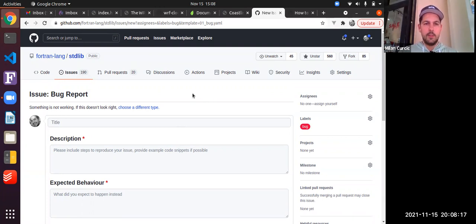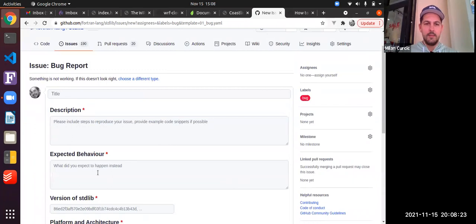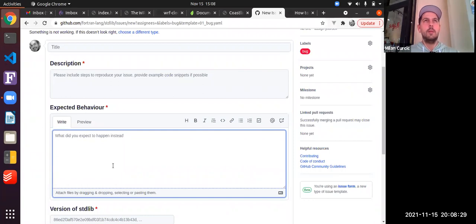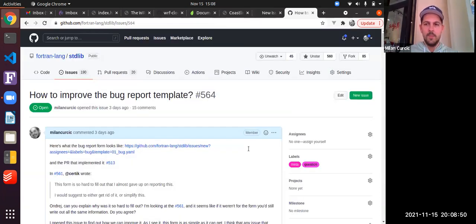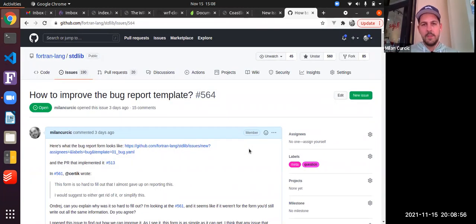Andre, a few days ago, suggested that this was pretty difficult to fill out, especially in a short time. And this one was basically for SDLib not building on an M1 Mac. The obvious answer is this should build, but unfortunately he had to fill this out with just junk to satisfy the form to make it happy. So then I opened this issue, and there's quite a long discussion in here about what to do with this. Do we want to completely remove this, or do we want to simplify it?